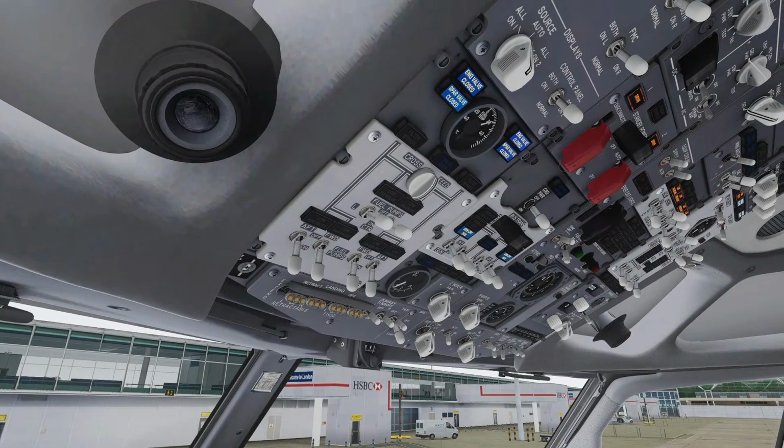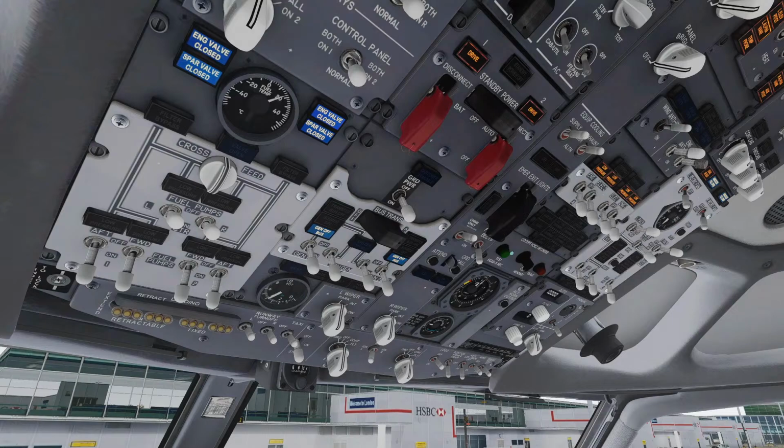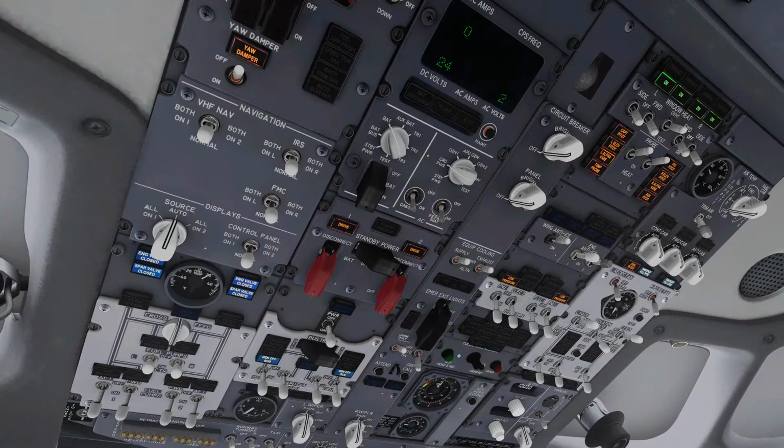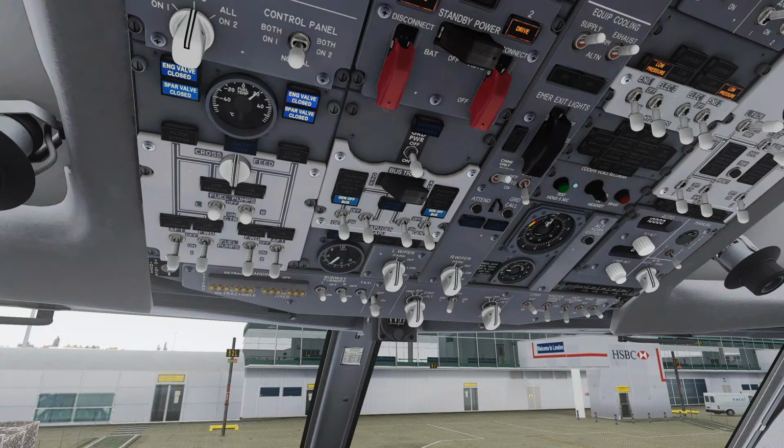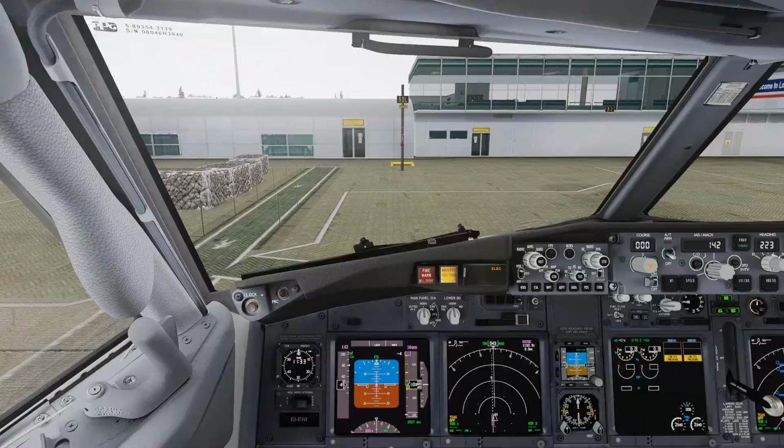Let me have a look. We can put the hydraulics on, the yaw damper. I should do this altitude selector also. What's the altitude in Manchester? 250. Okay, now we should be ready to go.